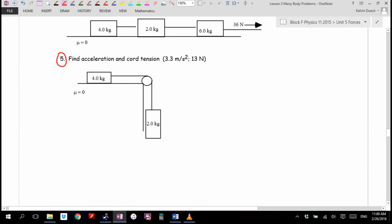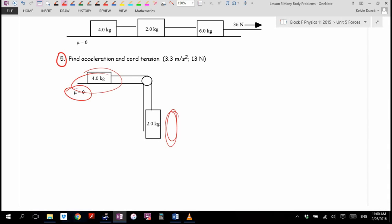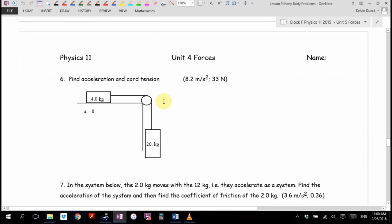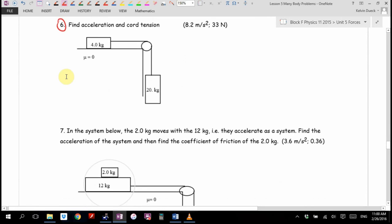I like number 5. I'm pretty sure on your test, which I typed up last weekend, I did put... By the way, this is the physics of rock climbing. Really what you have here is the climber dangling. Here's his partner. Now, in real life, the partner does have friction. He has cleats and is able to support the rock climber. I'm not going to get into that, but it's kind of cool. So 5 is good. 6 is good.